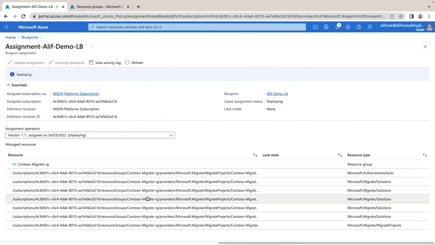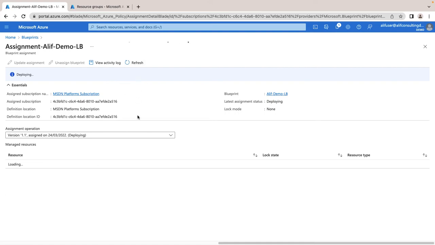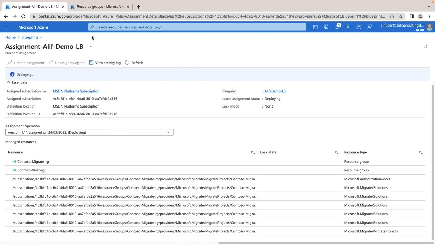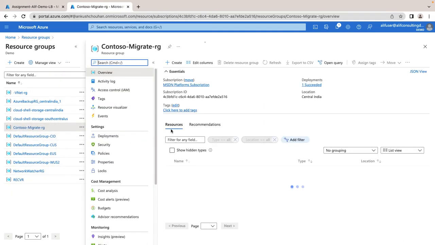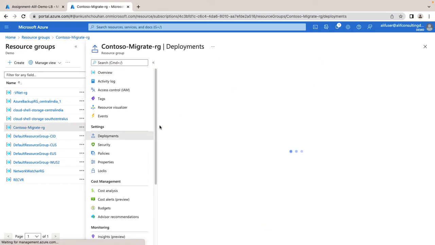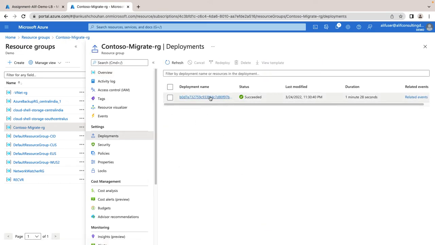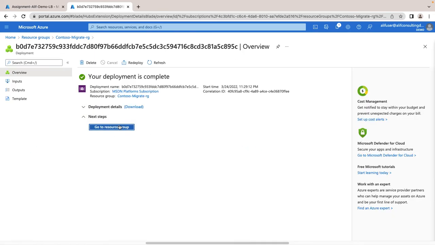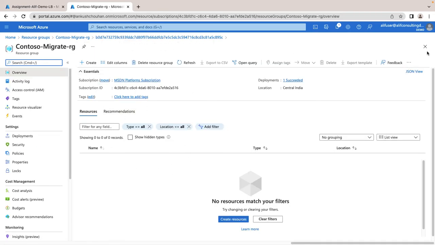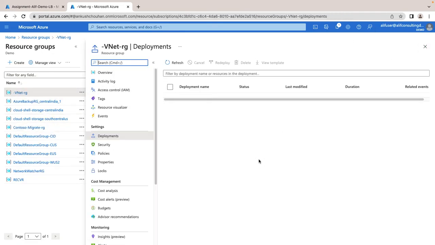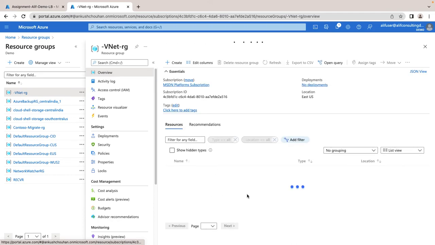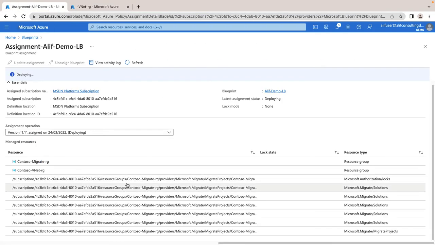So yes, you can see a lot of resources are being deployed, and you will see now more resources are there. If I go inside this contoso dot manager, you would be able to see more resources being deployed here. You see this deployment has already completed, but somehow it's not showing that deployment due to certain reasons. But this is how the blueprint can be used to do the deployments, right? And the deployment can happen directly from the blueprint.